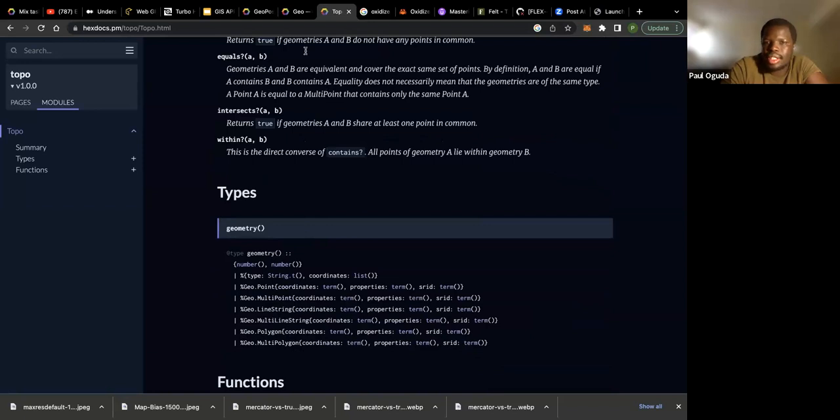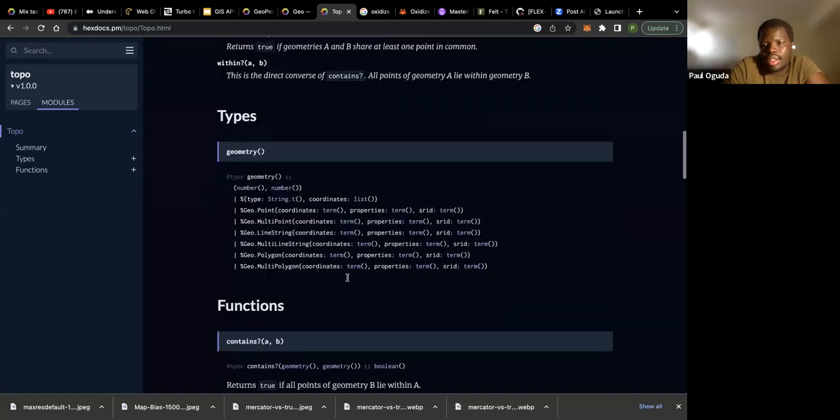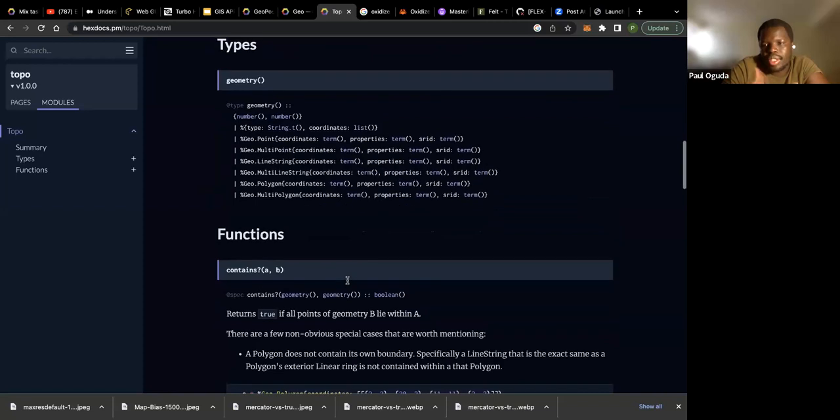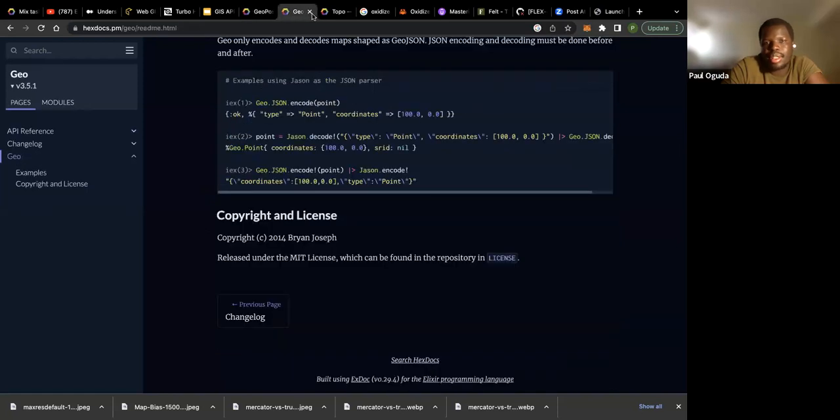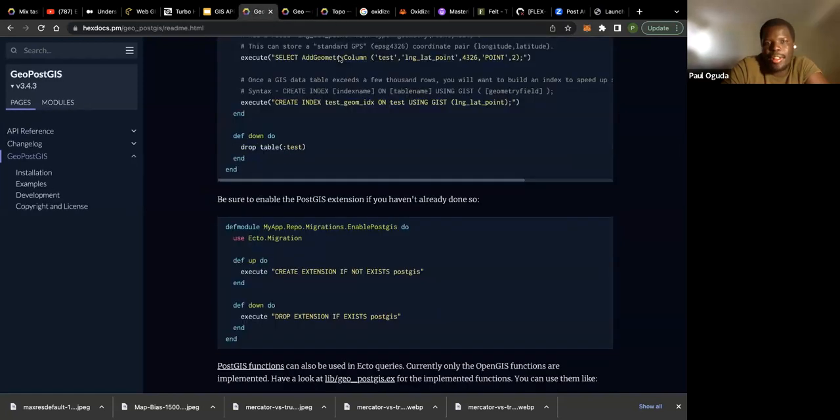And yeah, Elixir is well equipped with some of the tools, especially when you want to do this on the fly. And at times you need to just make these decisions really quick. So with tools such as this, you're able to facilitate that. Yeah, I think you can take a look at this. These are the main things you need to get started with working with GIS applications, and maybe just look at QGIS among other things.